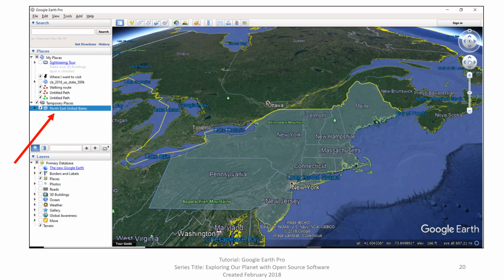Put it in the status bar. We opened it from that status bar. And as I said, when you open these, if you have Google Earth Pro on your desktop, it actually opens in Google Earth Pro. And this is what it looks like. It actually puts it in the table of contents in Google Earth Pro, Northeast United States.